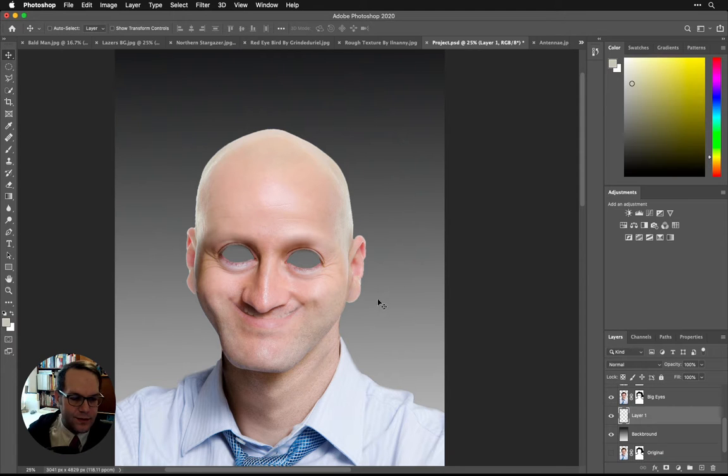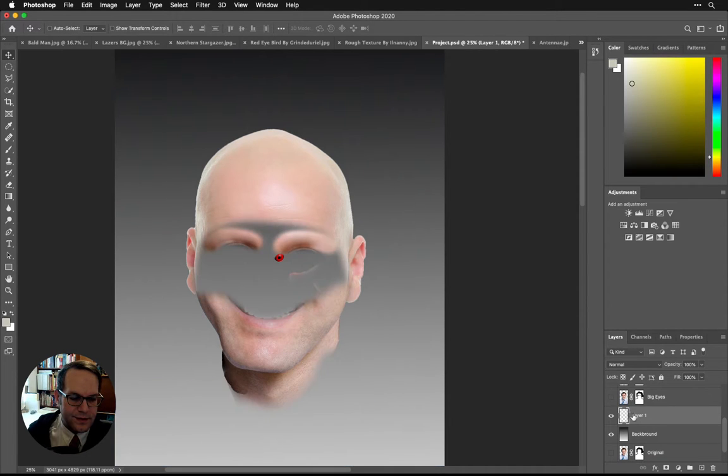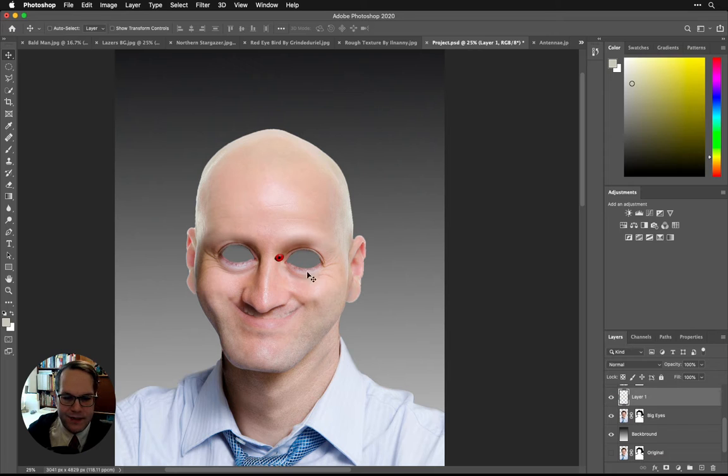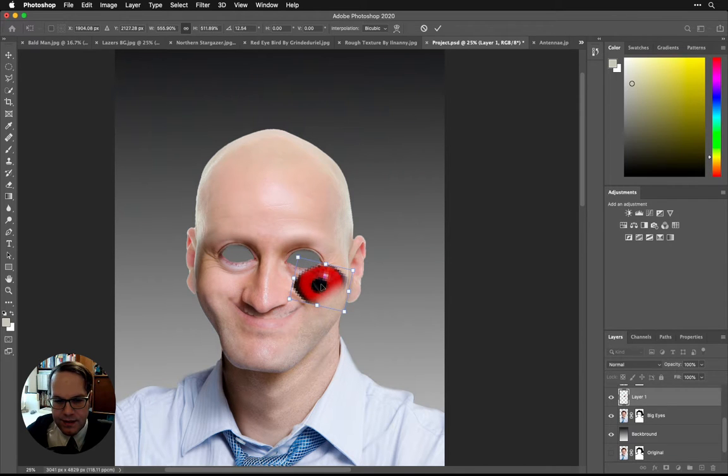So let's do this. Let's bring it up on top here and hit Command T to do the free transform. And let's make sure we get the eye lined up so that it's right there.